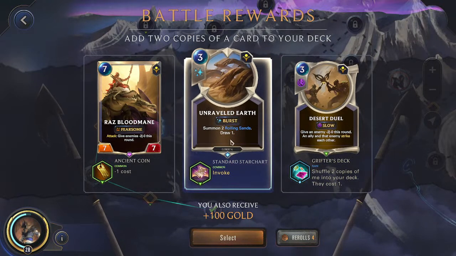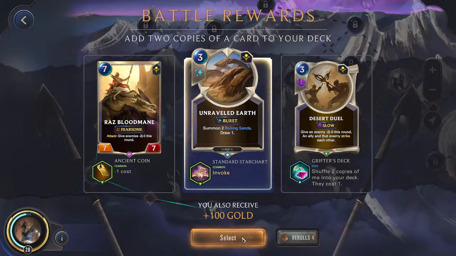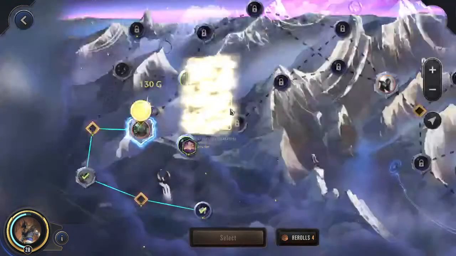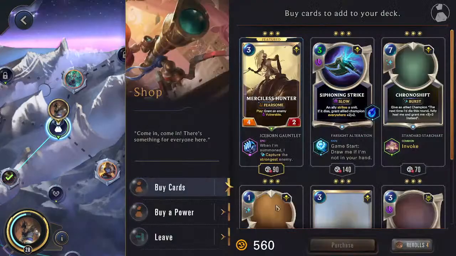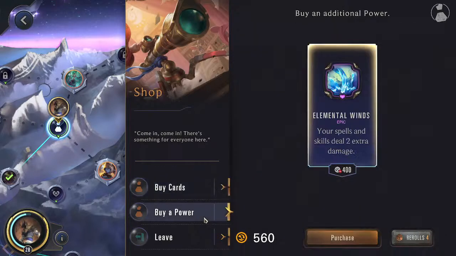But Unraveled Earth is 3 mana, draw 1. It's not good, but it replaces itself. And it doesn't shuffle a bunch of bad cards into our deck, so I guess we'll take that. Let's go for the shop. Try to get some decent powers.